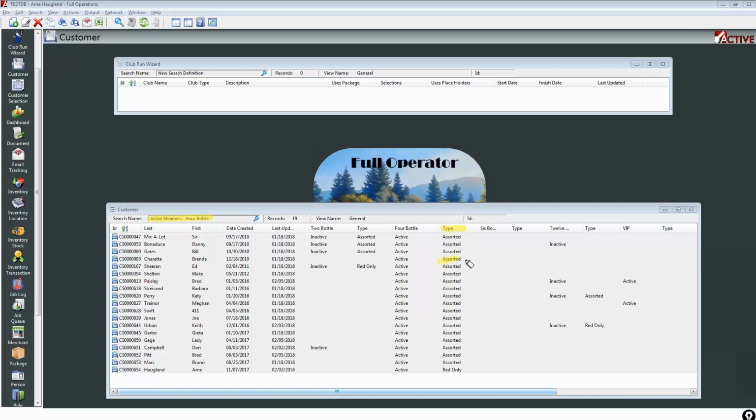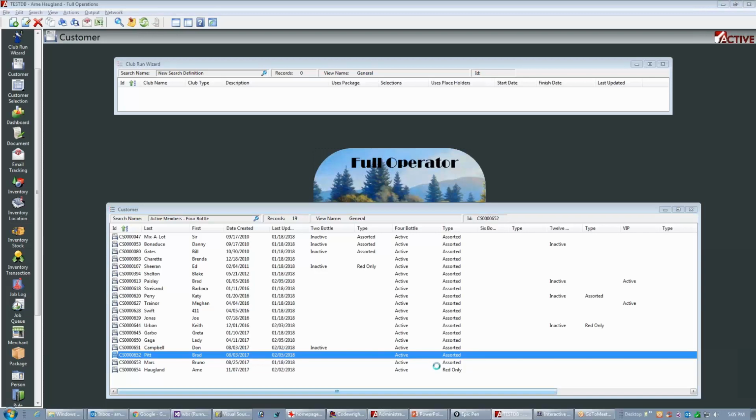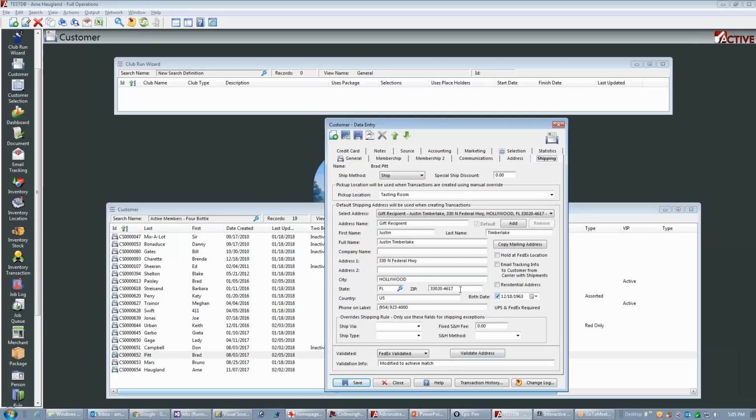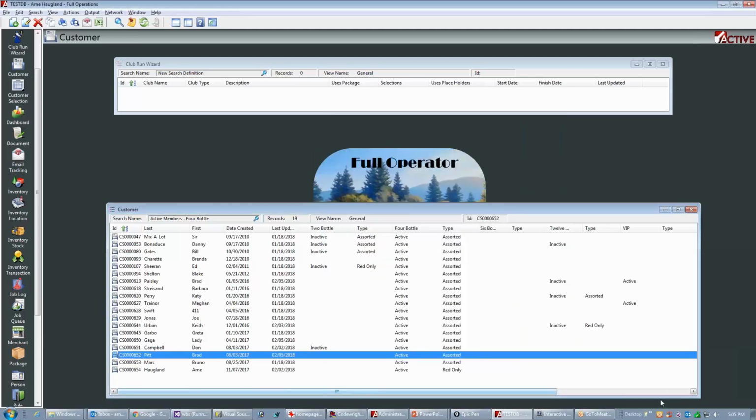We have assorted, and we have one in red only. So we're going to be doing the 4-bottle club. Now, for effect, on Brad Pitt's record here, I'm going to strip his zip code off so that you can see later on what happens during one of these steps.